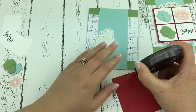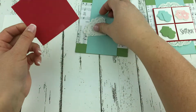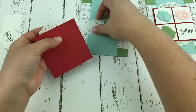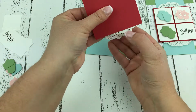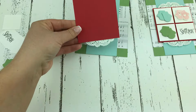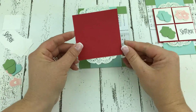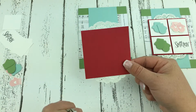And so I'm just going to put a little bit of adhesive on the top and bottom of my square, and then I can just put my doily pieces sticking out the top and bottom. Isn't that perfect? And what a great way to add a little bit of doily embellishment fun, but not have to use, you know, several doilies per card.